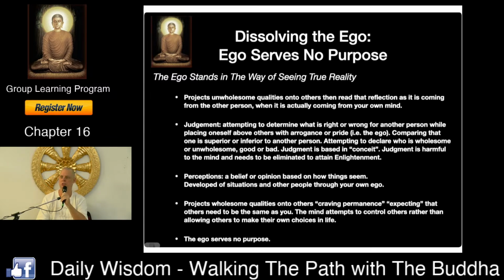All these pollutions, not only personal existence view and conceit, but all these pollutions of the mind, it's almost like a dirty window. Your mind has certain pollutions in it, and now as you look out at the world, you're looking through this dirty window, and it makes it very challenging for you to see the true reality of what's truly happening in the world around you. And now you're going to start forming certain perceptions about the people around you and the situations around you through these pollutions of mind, because you're looking out at the world through this dirty window.